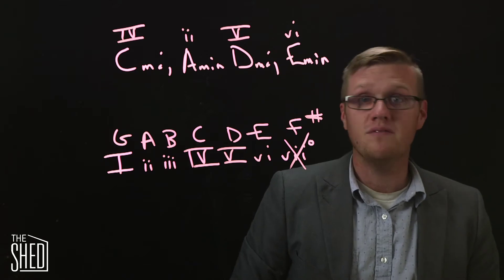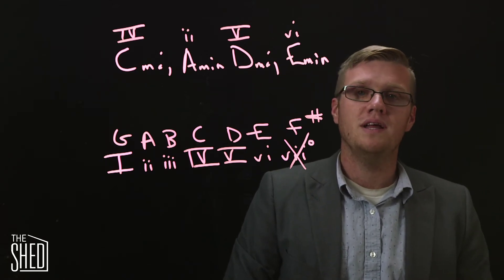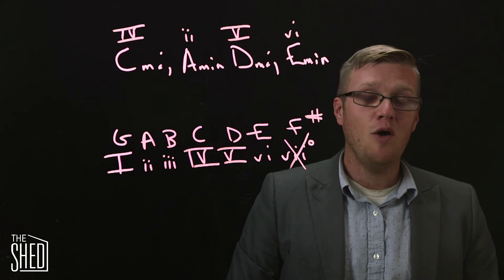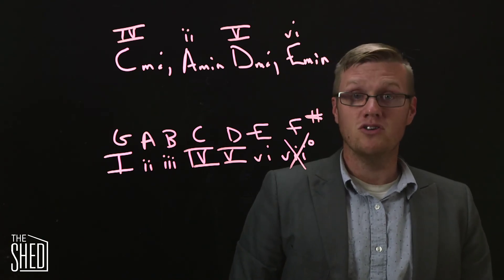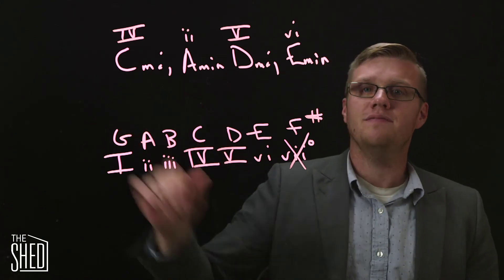Now you can use this if you have to improvise in the tune, or if you want to play some other chords inside the scale. And it's going to help you if you're singing, if you're trying to find where Do is. But this is how to find the parent scale.